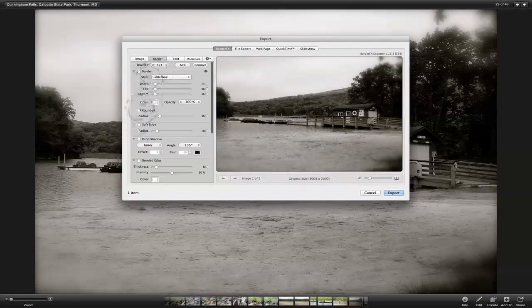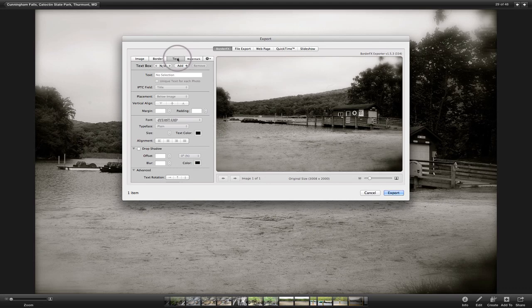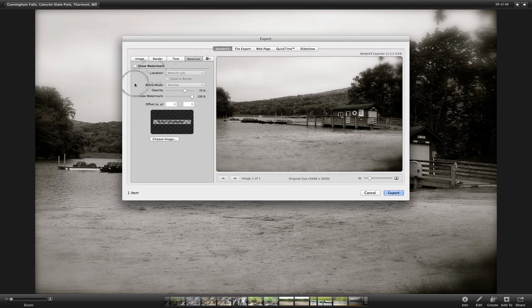But as you can see, you can explore the other options, different types of text, different borders. You can add text boxes. Really, really interesting. My main interest, as I said, is the watermark. So here it is. All you do is click on watermark and then click on show watermark. I already did my watermark. I did it in Photoshop, though there are many different ways of doing it. Photoshop is probably the easiest way.